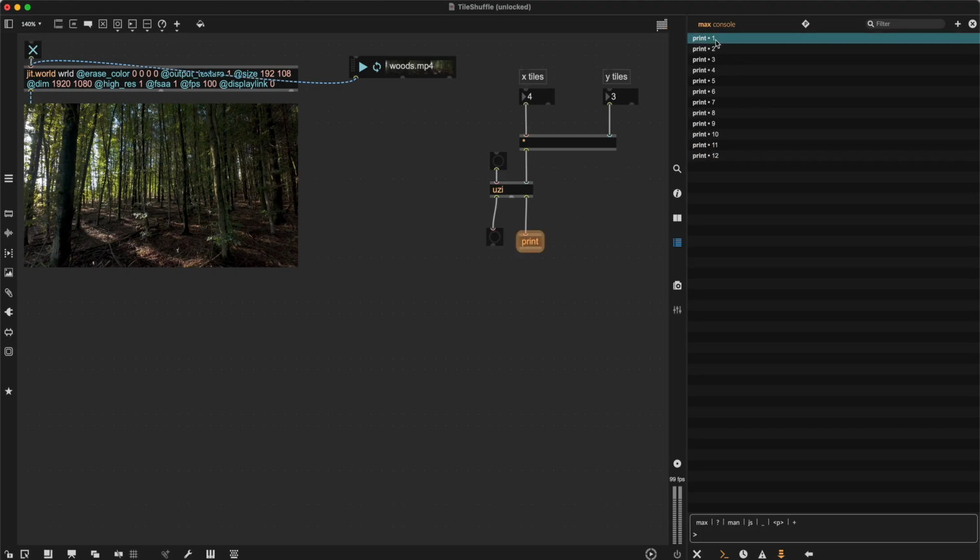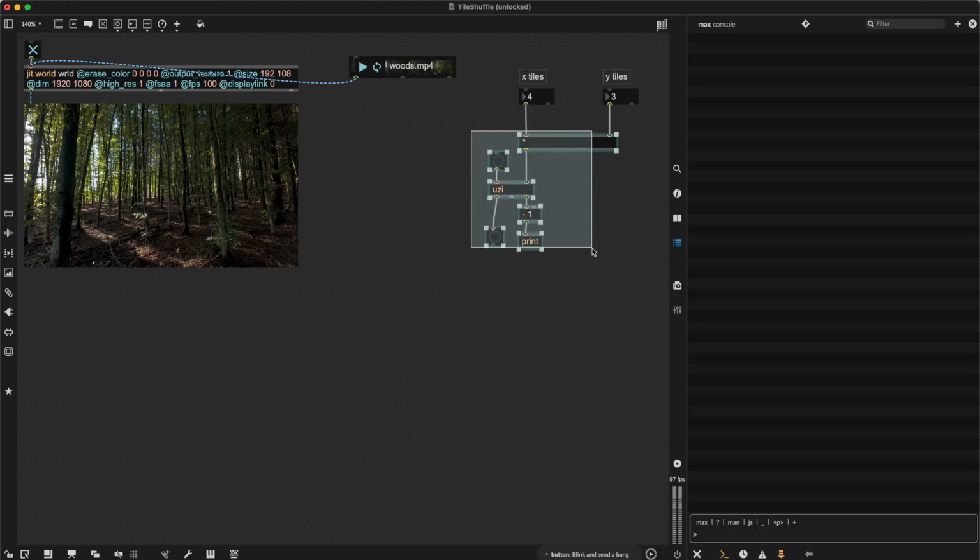The problem here is that it starts with 1 and we want to start with 0, so I'm using -1 here. So now it goes from 0 to 11, which is exactly what we want.